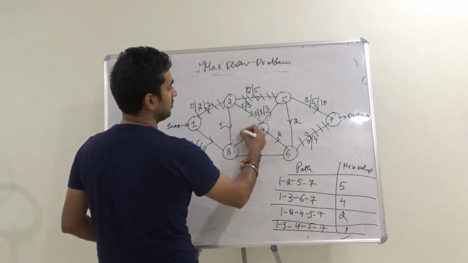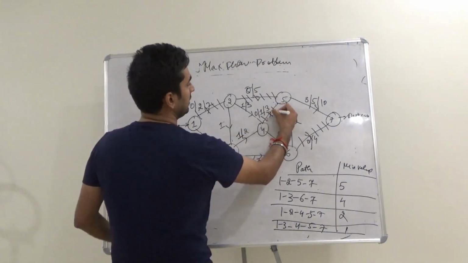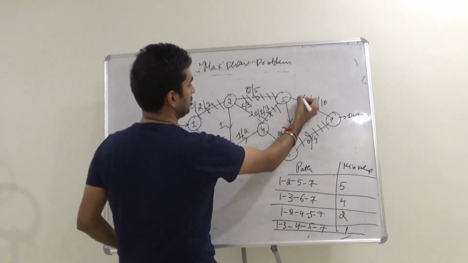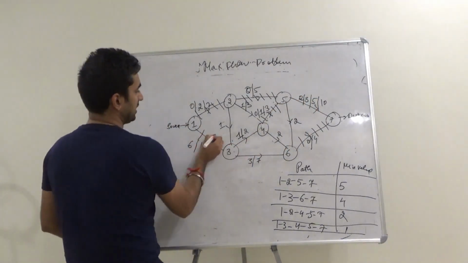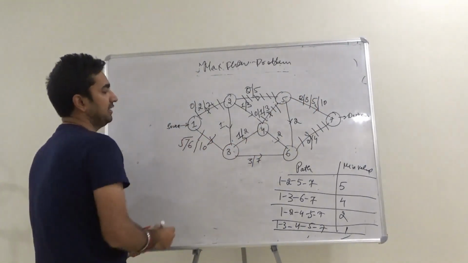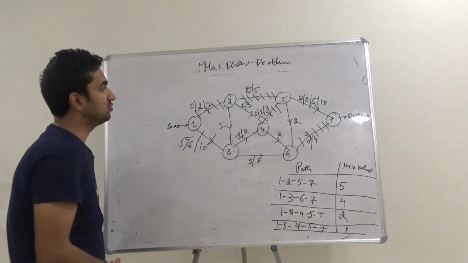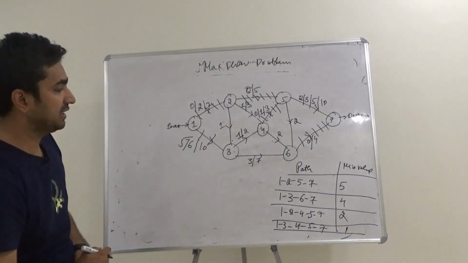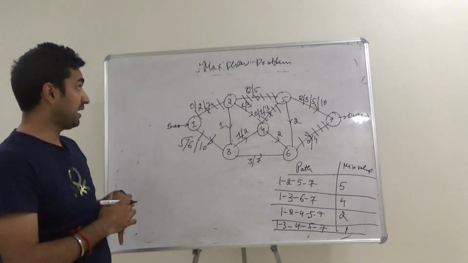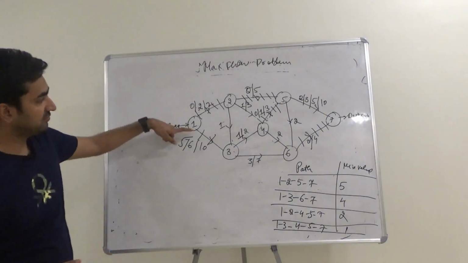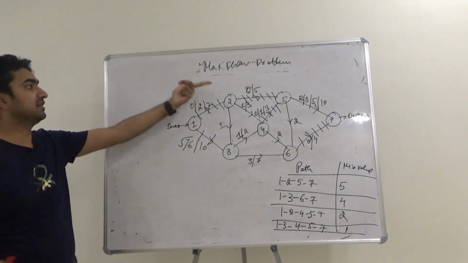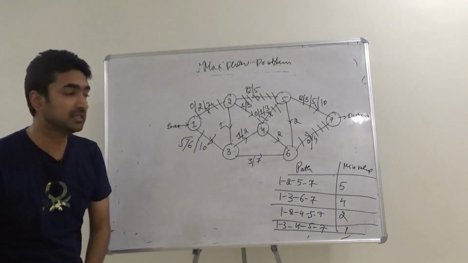So I can put it as 0, 1, 2 and 5. There is no other path that I can explore. Is there any other path I can explore? Obviously this is cancelled, this is cancelled. I cannot go from any other point.